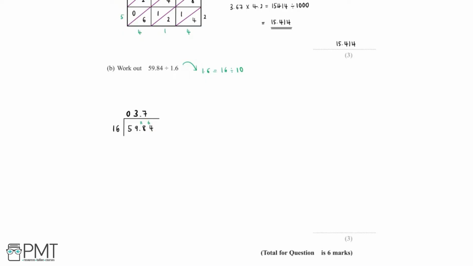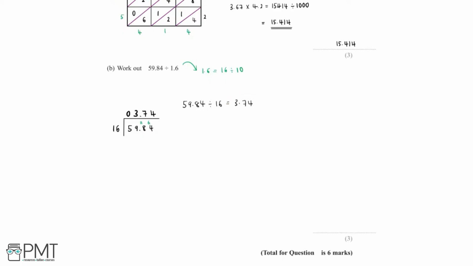Now we need to find the number of 16s which go into 64. And we know that 4 16s go into 64, because 16 multiplied by 4 is equal to 64. And there's no remainder, and so 59.84 divided by 16 is exactly 3.74. And so let's write this line in a way that looks more like fractions.